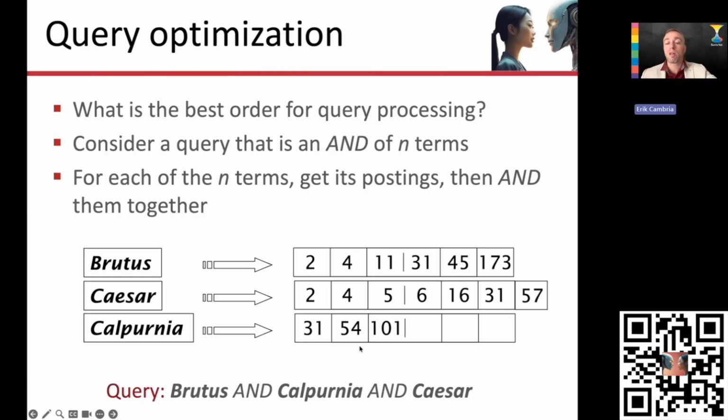Which one is it? It's Calpurnia, right? Because then if no document contains the word Calpurnia, then there's no point in going and checking Brutus and Caesar, right? So I start from the most constraining word, Calpurnia, that only appears in 3 documents. And then if that is true, I continue. Why? Because a Boolean operation made of AND is only true if all the items are true. So I want to check first the most constraining one. I would reorder this query as what? Calpurnia and Brutus and Caesar.